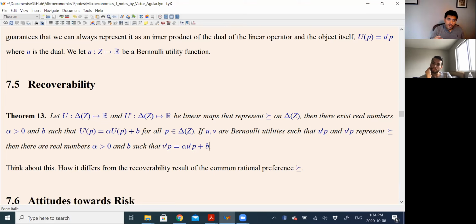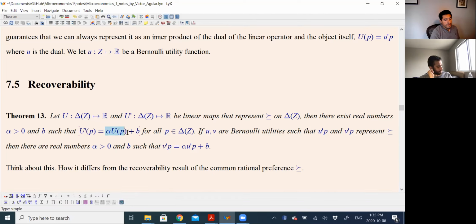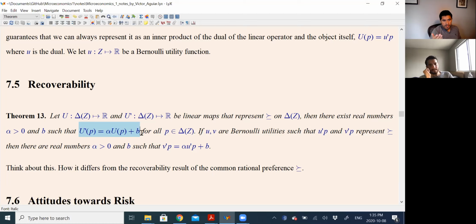Now, for expected utility, it's very special because expected utility goes back to Bentham. Basically, up to normalization, I can know the intensity of preferences. So let's go back to this proof. So I declare the best lottery to be P plus. So I declare it to be utility equal to 1. And then P minus is utility equal to 0. So then what will be the values of alpha and B for this particular information I'm giving you?